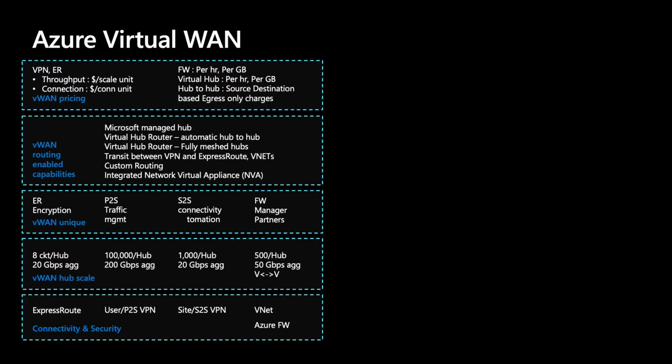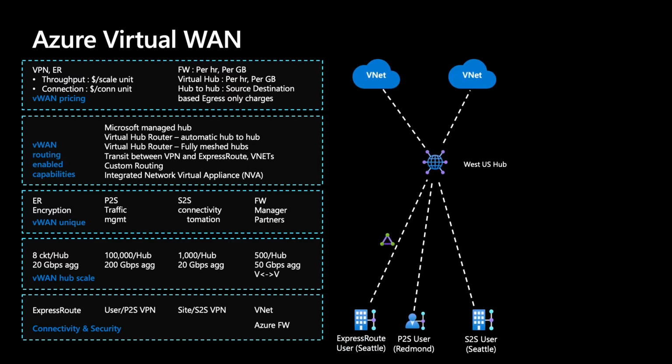You also have a couple of remote users, what we call point-to-site remote users, that need to access resources in your offices or in Azure. So you decide to deploy a virtual hub in West US near San Francisco and attach your buildings, networks, and people to it. And what Virtual WAN does is that it automatically connects all of these people and buildings together seamlessly. It's all done for you.